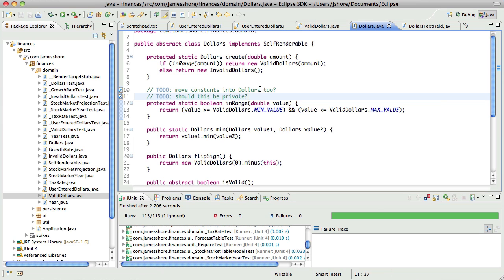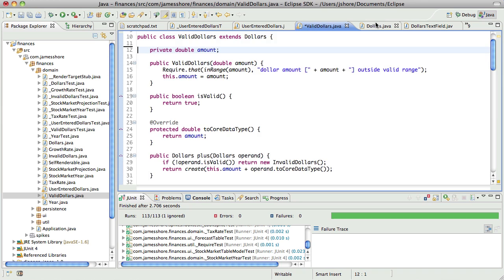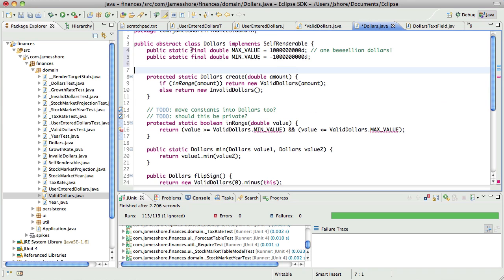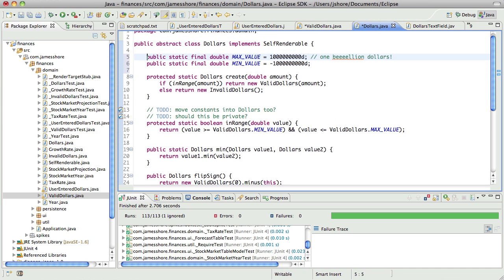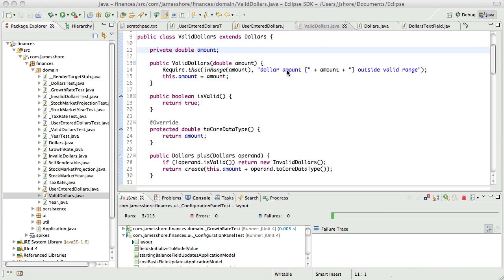You could argue that the question of what's the valid range for dollars is more than just a valid dollars question, that in fact it is a question that affects all dollars classes. So let's go ahead and put this up here like this. And that should cause all kinds of things to break.